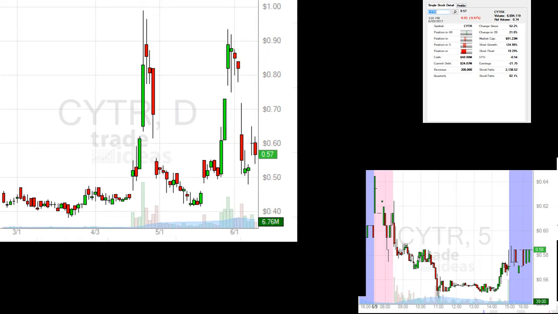So let's take when I put CYTR, I think the first day of the soft launch, on a swing possibility. The reason why I did that is because it was close. I knew that the earnings report was supposedly expected on the 14th, but the ASCO meeting was coming up within the next week, 7 business days, I believe. So I wanted that to be on a swing at 42 cents, which it ended up running to 90 cents. So it ended up being over a 4 or 5 day period of 100% play with scalps all in between. I didn't hold it throughout the full thing, and I don't think anyone else did either.